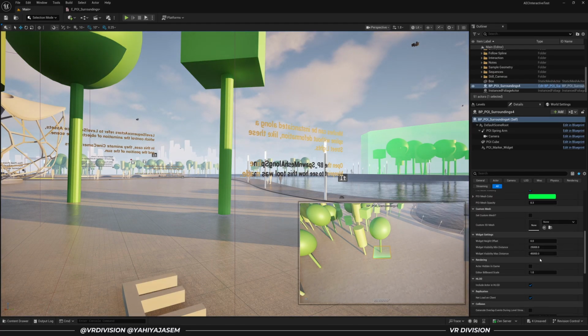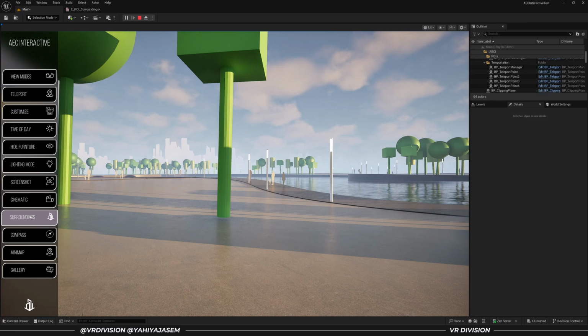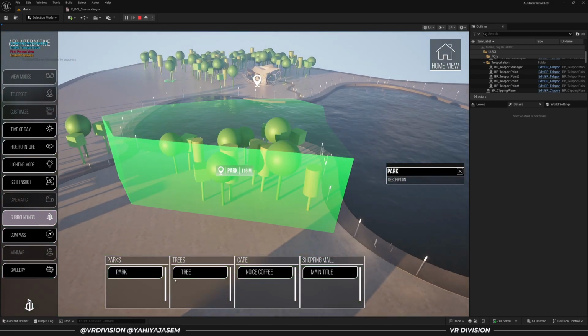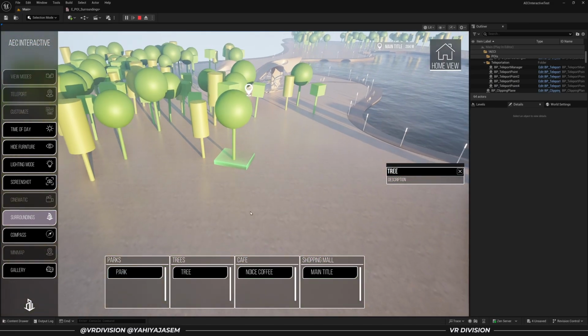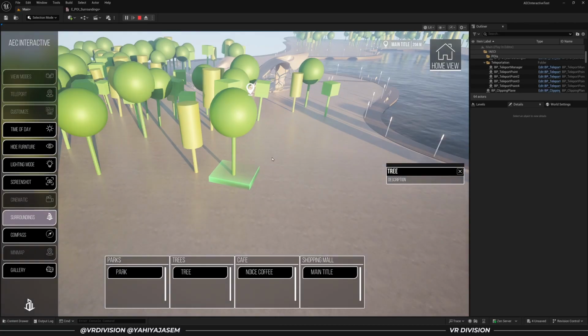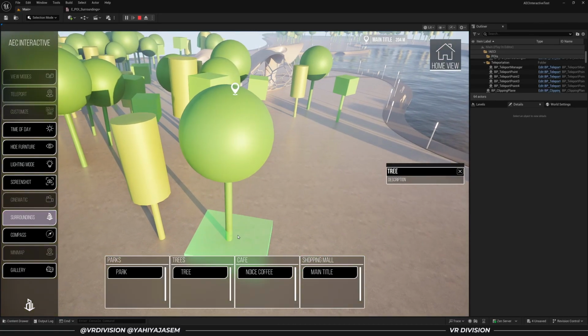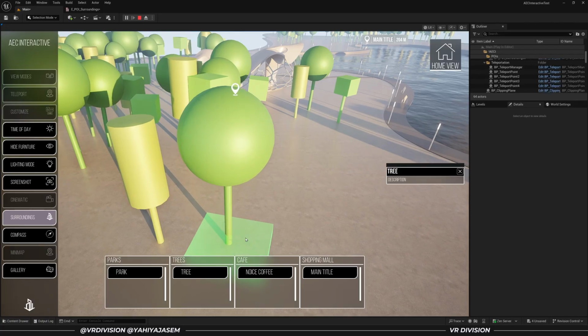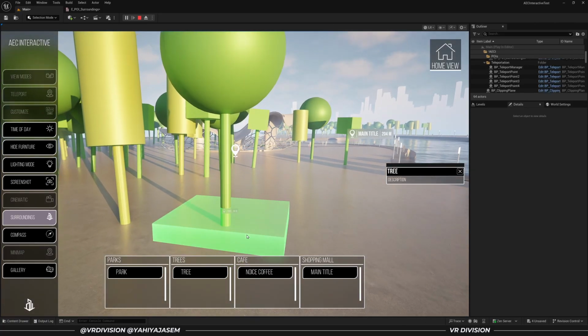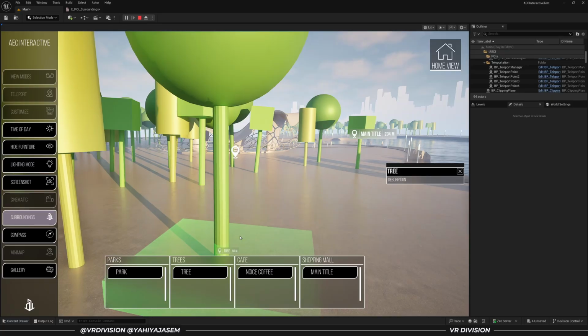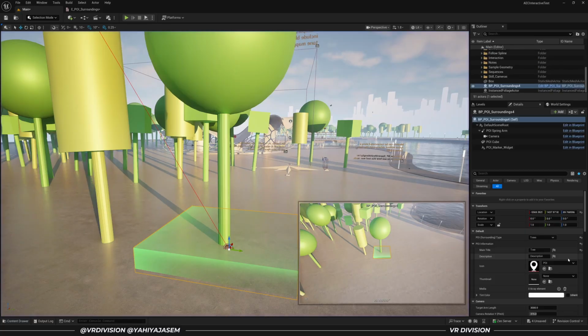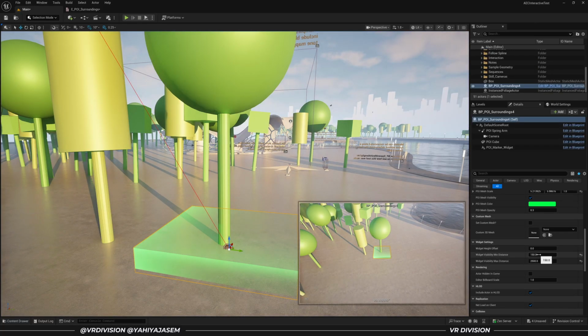So let's set the maximum distance. I'm going to set this to 150, and let's say this will be 2,500. Click on play and click on surroundings. Let's go to the tree. You see now the label is not visible, but if you get nearer and nearer, it will be small at first. I don't know if you can see, it's way too small. And the closer we get to the minimum distance, the bigger this will get. So of course, we should not set this to such a small value.